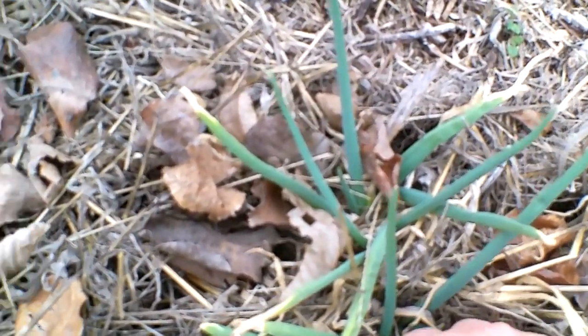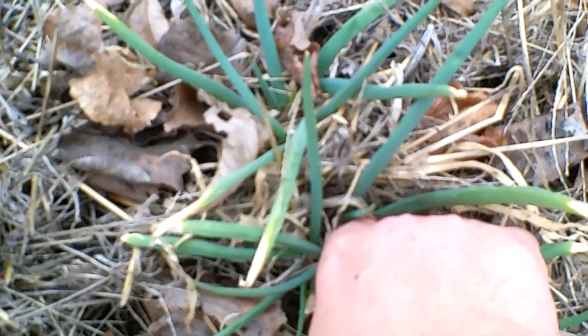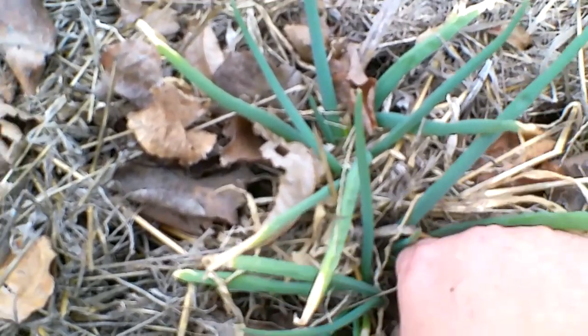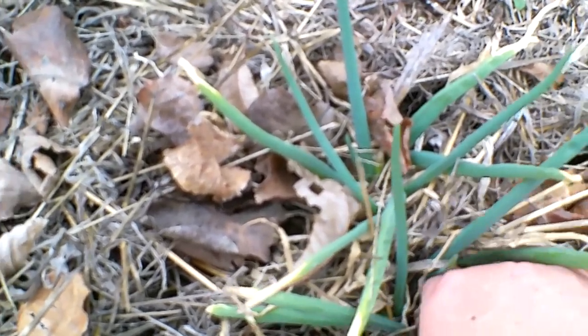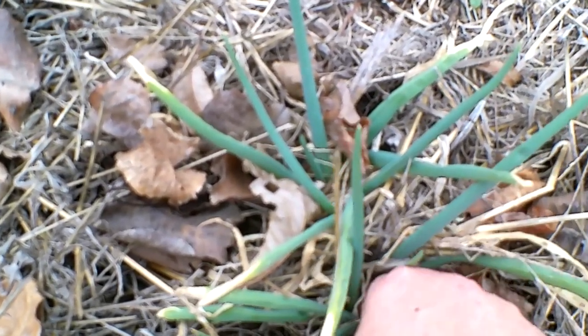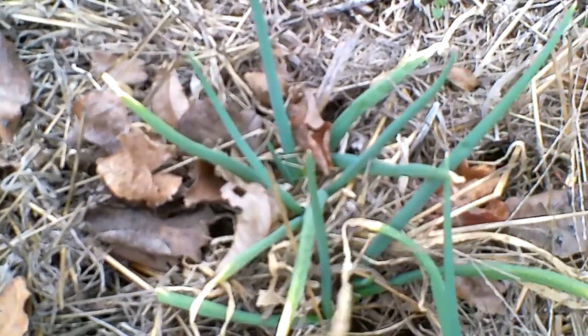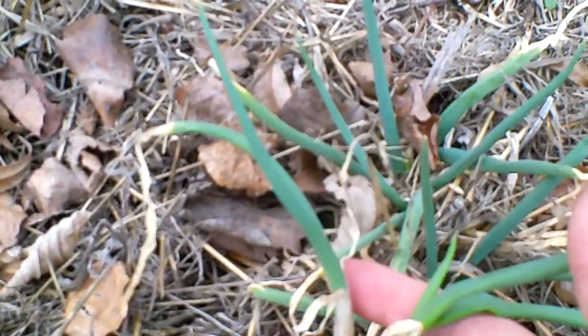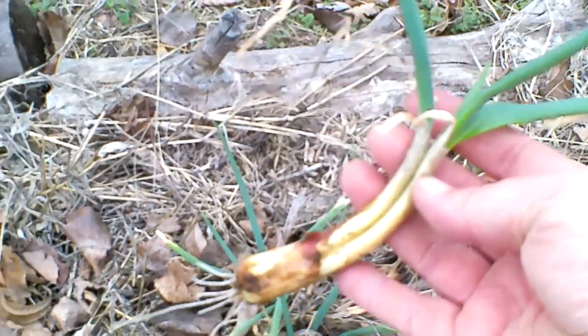This is the Egyptian walking onion, or Allium proliferum, and I'm just going to get in here and try to grab just one. There we go, which will end up being two. That should be enough onion, I think.